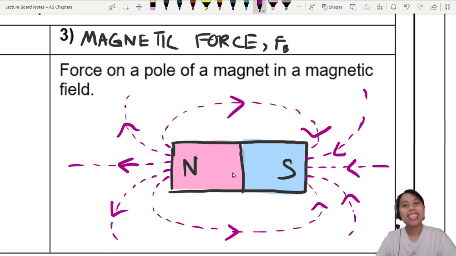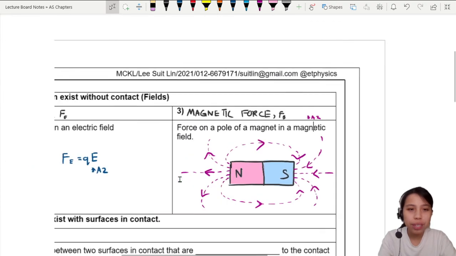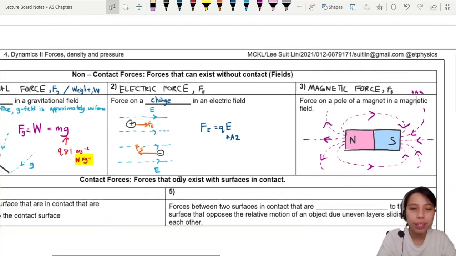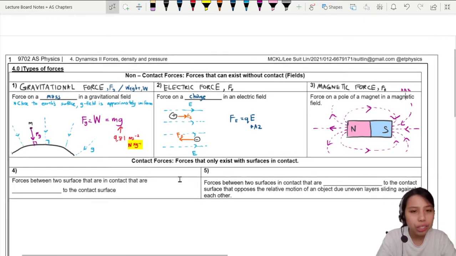So all these three forces - G field, E field, and magnetic force also known as B field - you don't have to touch the planet, you don't have to touch the magnet, you don't have to touch the charge, but you can experience a force. That's why we are sitting on our chairs and not floating up into the air.